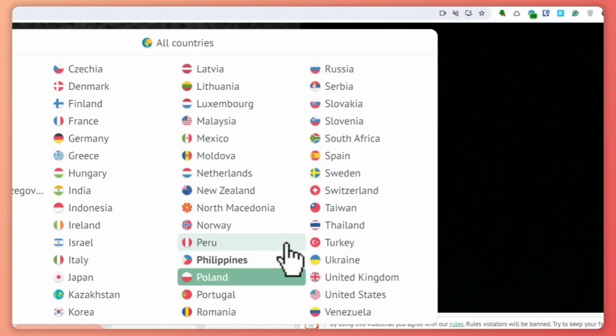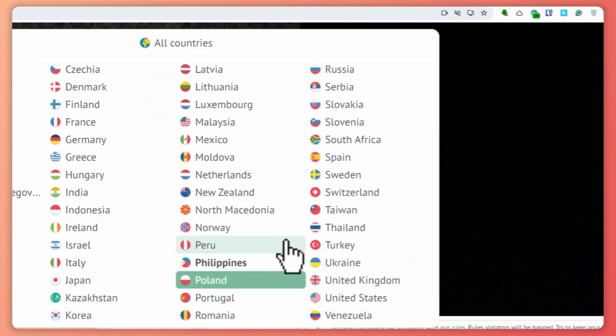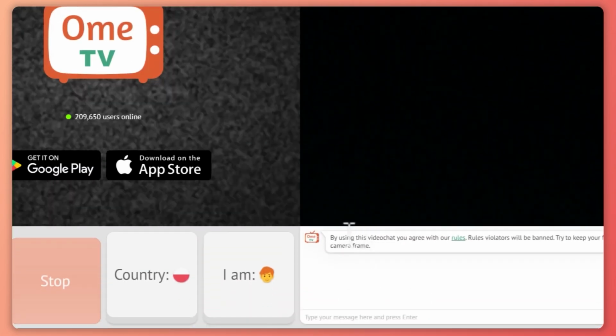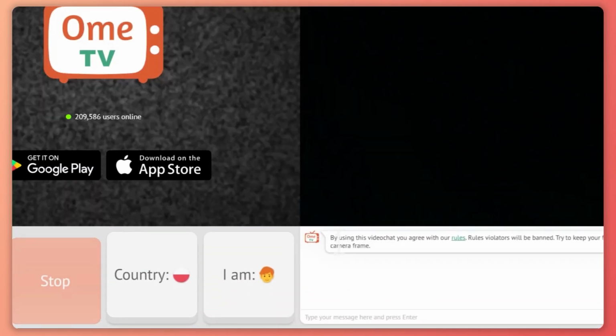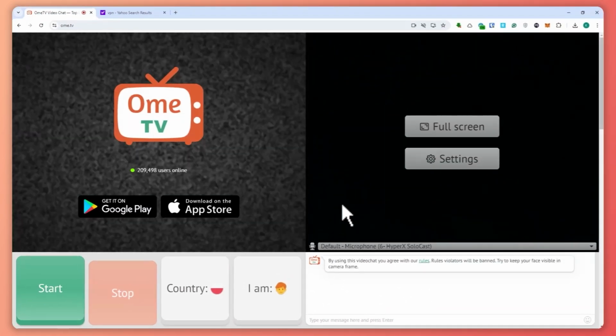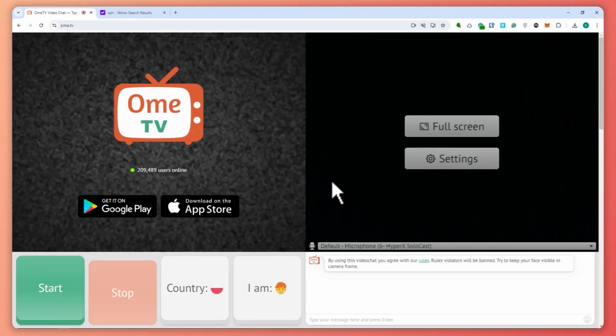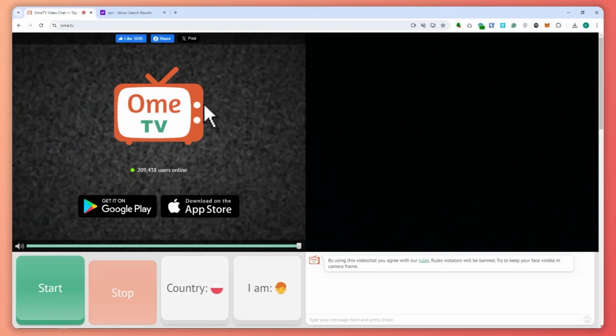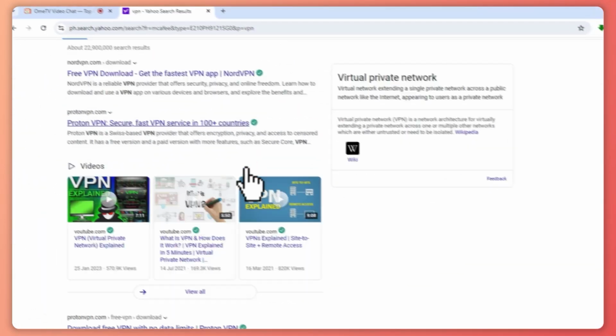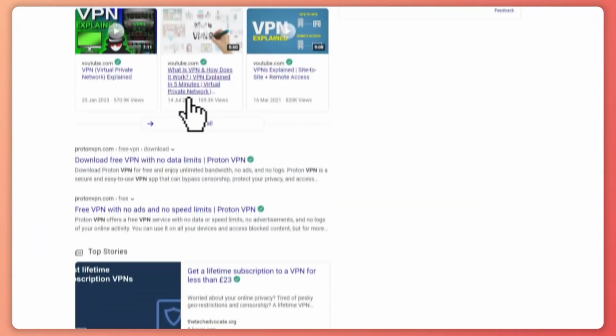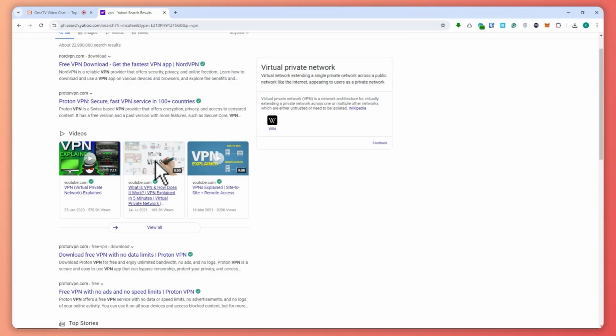But if this method is not getting you the results that you wanted, and maybe you need even a deeper solution for this one, like maybe you can change the location of your device itself. So what you can do with that is that you need a VPN for that. So I suggest that you explore the VPNs right here that would be available for you. You can try out VPNs right here with a free trial so that you don't have to pay for anything.